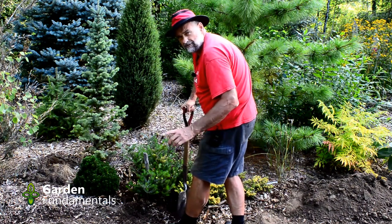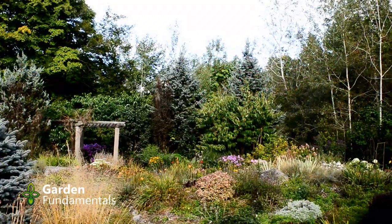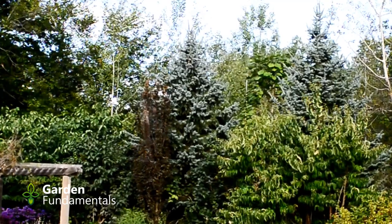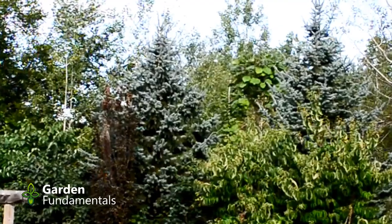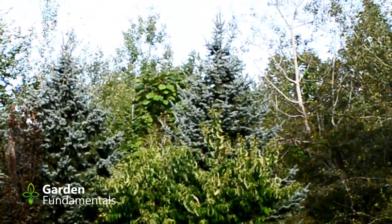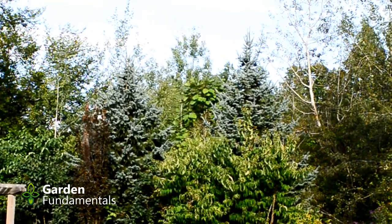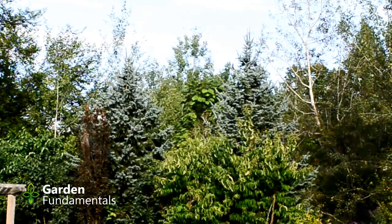Now let me show you some evergreens that I moved many years ago and show you what the results look like. You're looking at a couple blue spruce that are now over 20 feet tall. And they were moved about 14 years ago when I first moved into this property. I use the same technique for moving these. I came along in the fall and severed some of the roots and then left the plant to grow new roots over the winter. Then in spring I came along, dug up the whole plant and moved it. Since these evergreens were already about 5 feet tall, I had to dig a much bigger hole around the plant, but the technique is exactly the same.